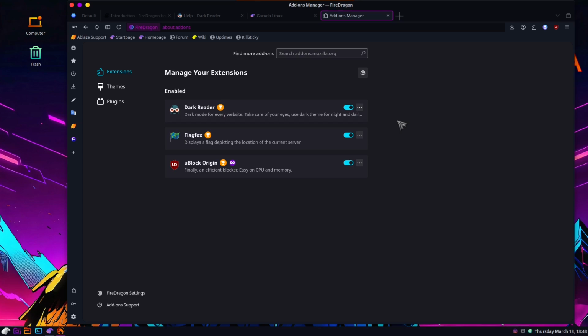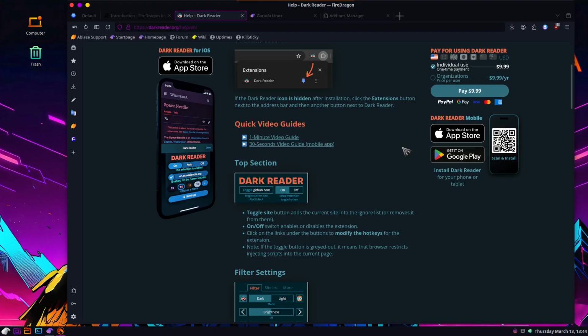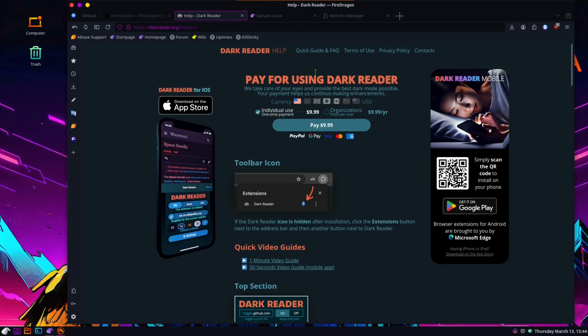So I get that they're trying to make every single web page dark themed, but I really don't think that they should be pre-installing an add-on that takes us to a freemium upgrade payment thing, asking us for money. It seems a little tacky, and I can't imagine Garuda installing this and going, wow, this is great that the web browser is going to launch and ask for a third party for money. I'm wondering if this wasn't a recent adjustment to this add-on that made this happen.